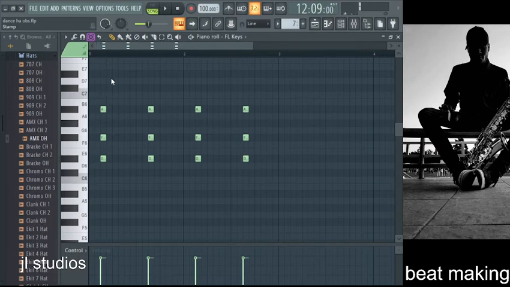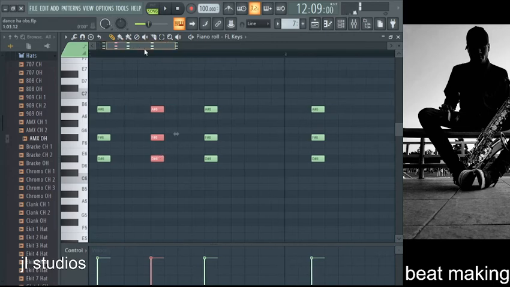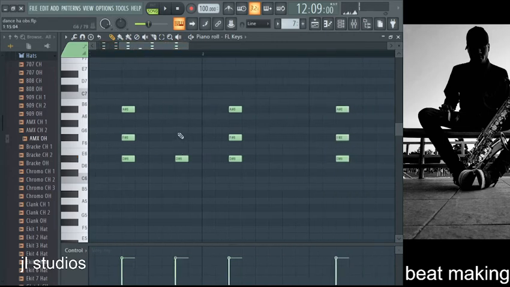And remember, I'm just making this music using one chord, that is E minor. You don't need so many chords to make music. You just need one chord, and you can make a lot of music. You can make so many music from just one chord.